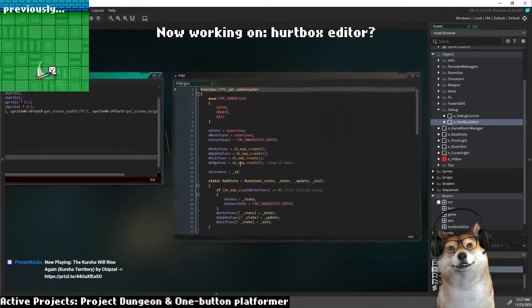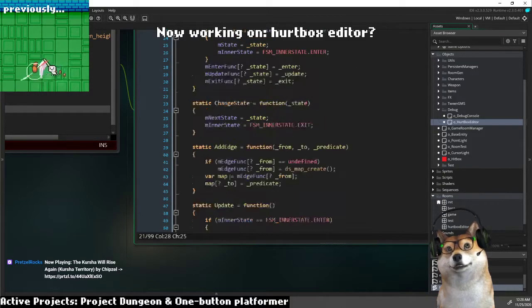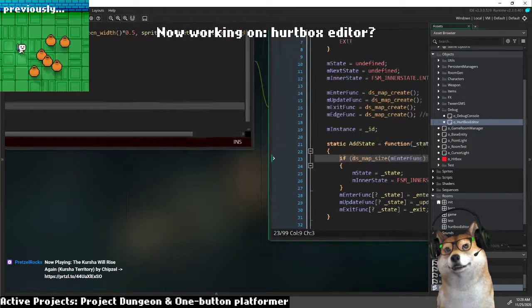Oh, there you go. What's the functions again? Add state, change state, add edges. Okay, add state is what I want.